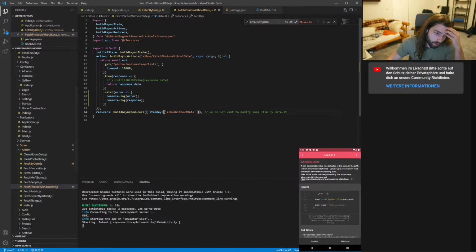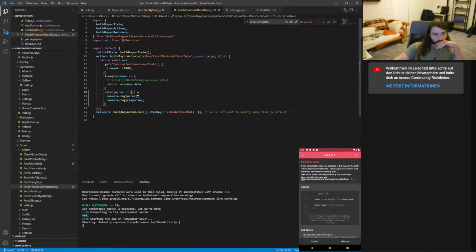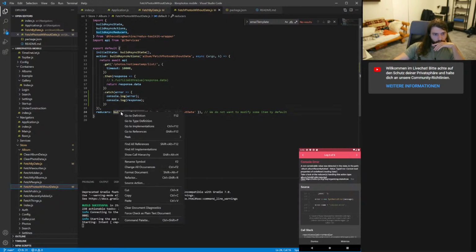Okay, so apparently it's completely losing its mind because it can't serialize something. But I don't know what. Not really what I wanted to debug, to be honest. Build async reducer.